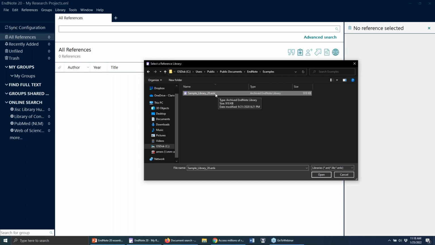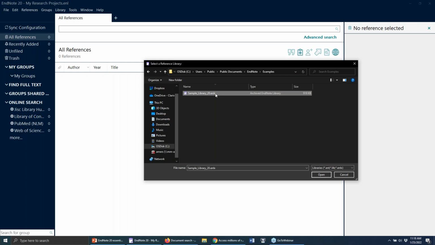Instead of having to keep track of both of those items, it's just this single file that you would need to keep track of. And if you wanted to email your library to someone else, this compressed format is important because without compressing your library, that data folder is typically something you can't attach to an email uncompressed. So again, compressing your library before sharing it via email is suggested so that you can ensure that you are including both of the library components.